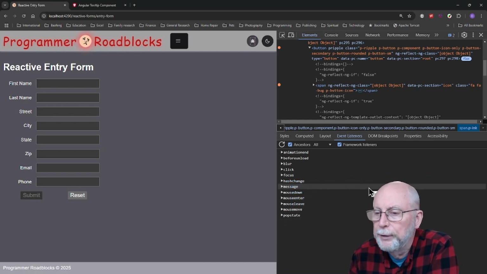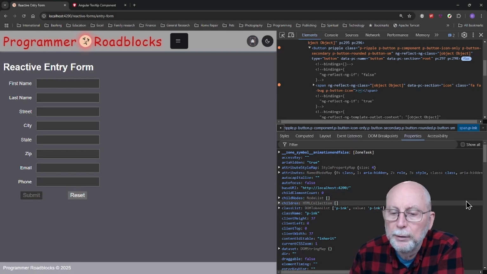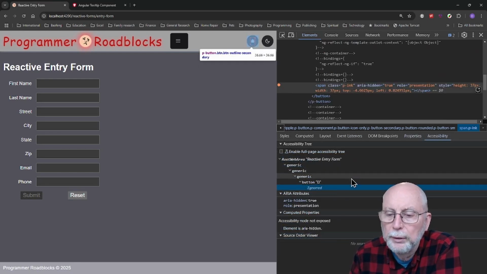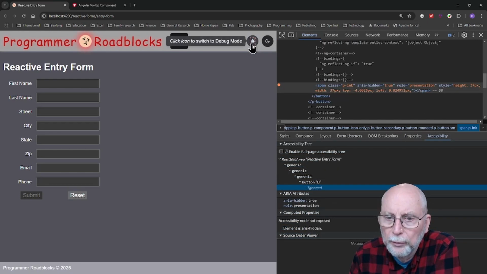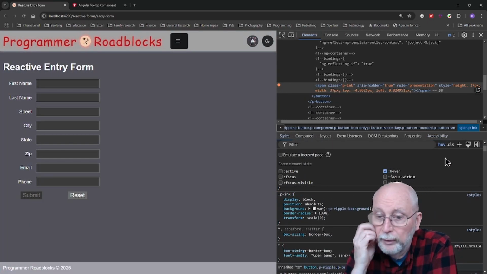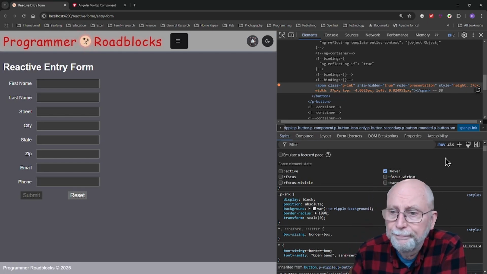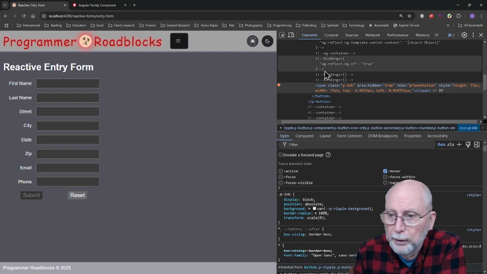Yeah, I'm not seeing anything in there. Go to properties, accessibility. Sometimes they'll work with accessibility. They'll set something or clear something. So that's something I would really like to understand.